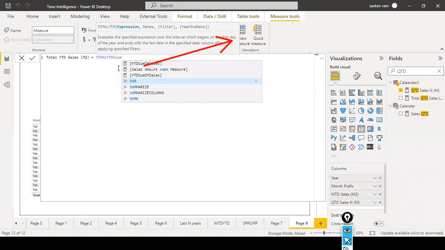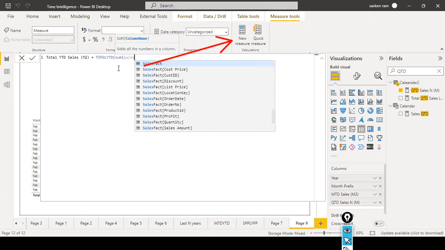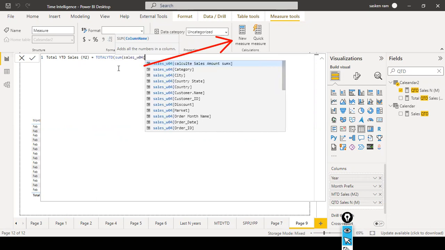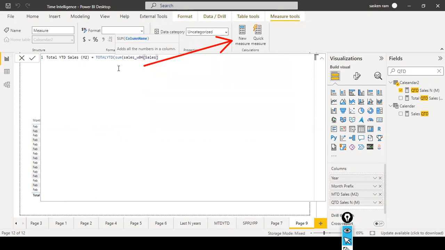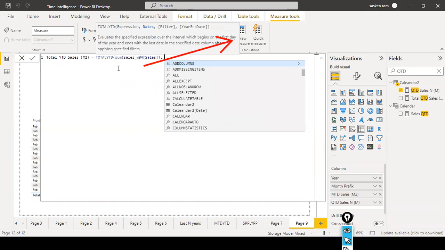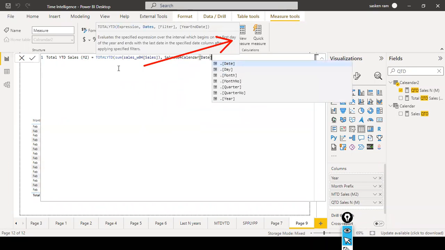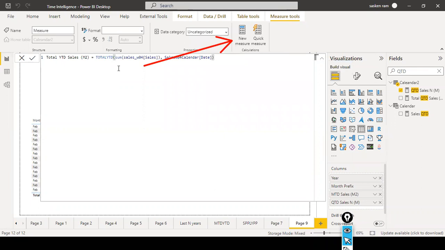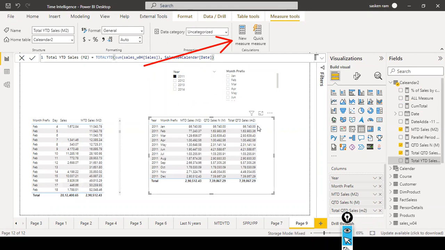Okay, for a change, I'm going to use sum of the sales underscore W04. Look here, since I selected here, it got dropped here.